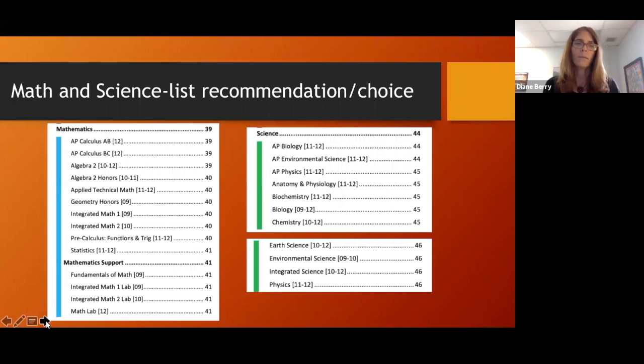Because math success really depends on success from the previous math class, your teachers want to help you make the best choices for those. Science is a bit similar, but you'll get a choice typically of two science classes to take as you move along, sometimes three sciences. It's also important to know that students are actually allowed to double up on science. So as a junior, if you'd like to take two sciences, mention that to your current science teacher and get that approved.